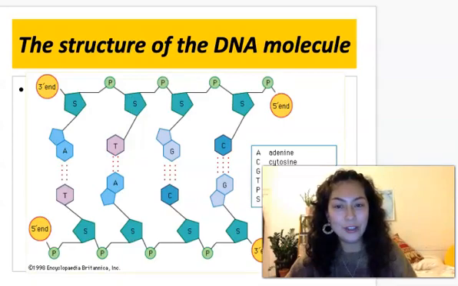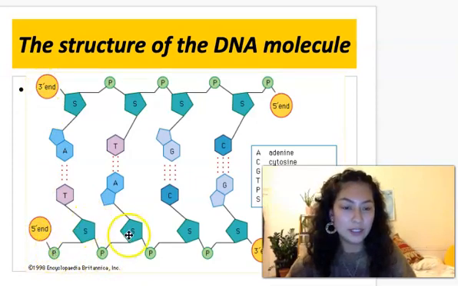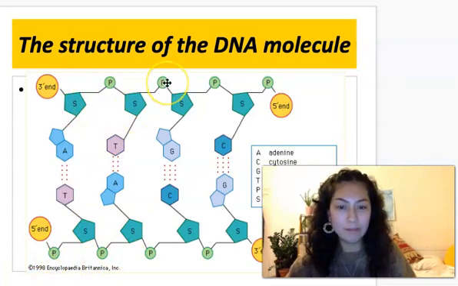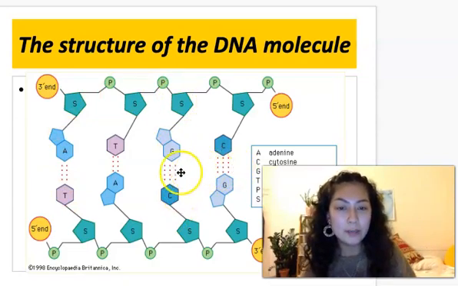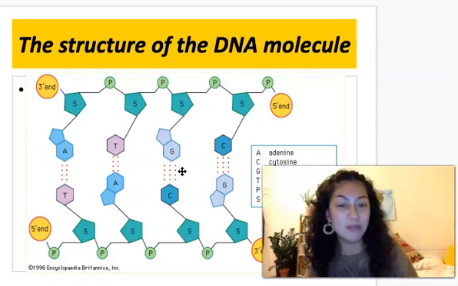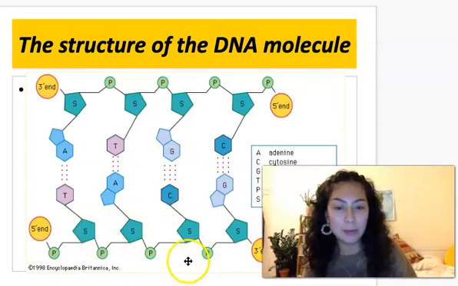Okay, a little bit more about the structure of the DNA. We know that DNA strands run anti-parallel to each other. This means when you have the two DNA strands, the 3' end of one matches up with the 5' end of the other. See how this one goes phosphate, sugar, etc. This one goes sugar, phosphate, sugar, phosphate. We also know that the bases pair up with each other. A and T always bind together, and C and G always bind together. The bonds between the base pairs are weak hydrogen bonds, which means they can be torn apart. But the sugar-phosphate backbone is quite strong.